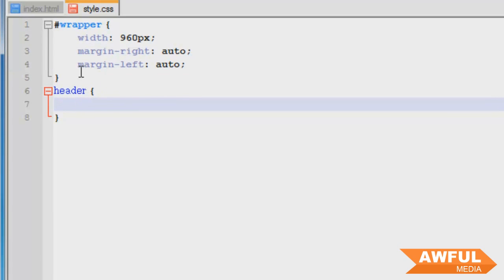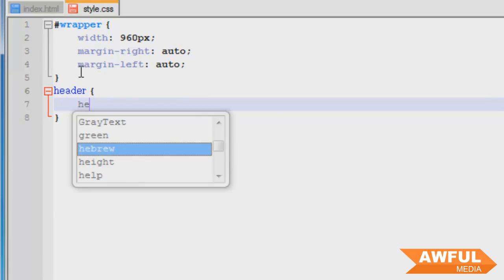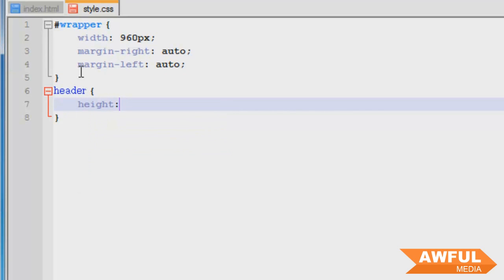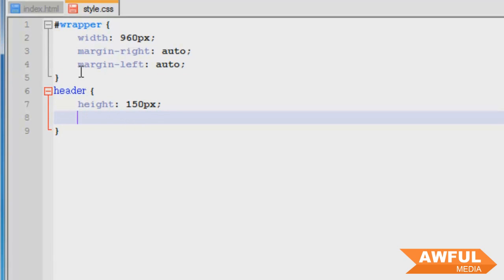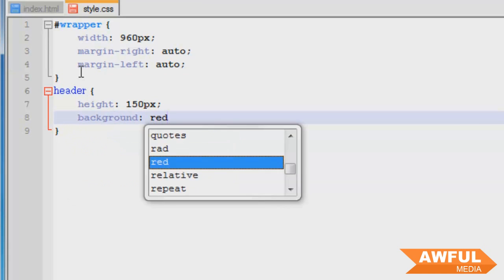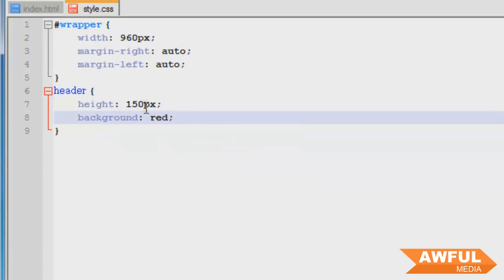Let's define a height for the header. Just like that, and we're going to make it 150 pixels for now. Let's make a background color for the header so we can make sure everything's working here. Just going to use red for now.